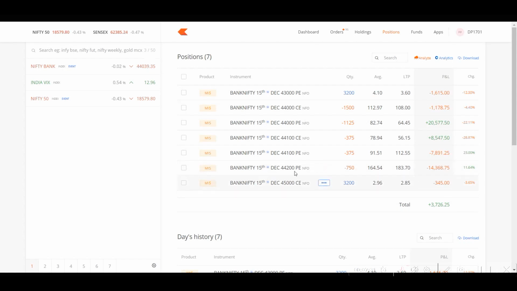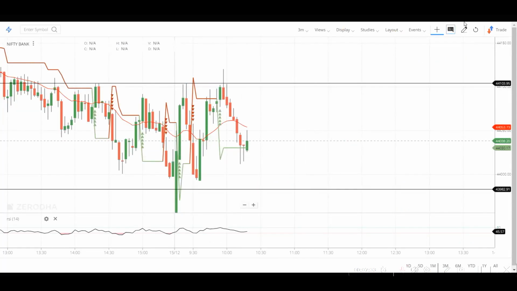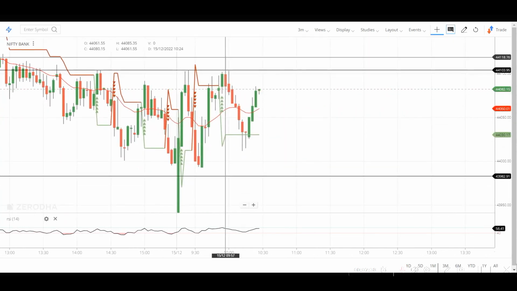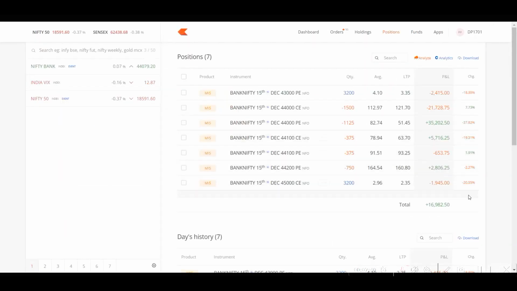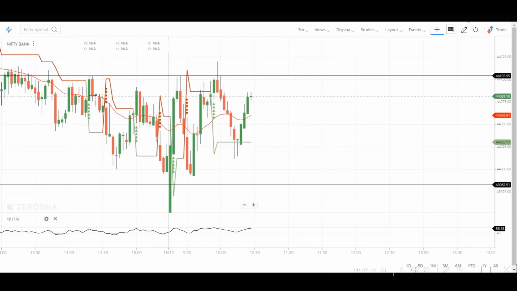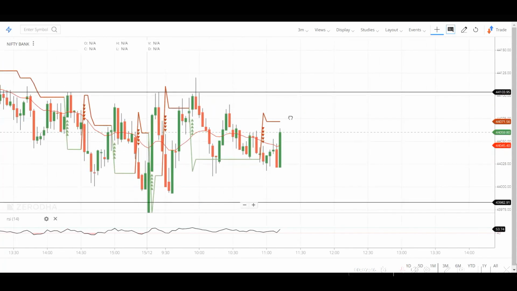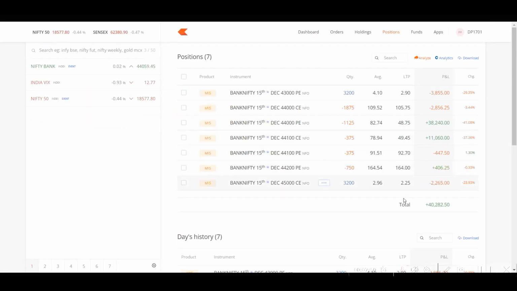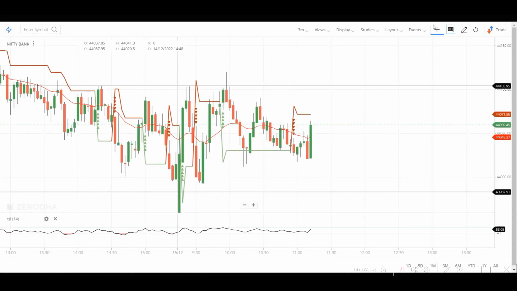So now we have started coming into the profit range because of the sideways movement. Okay, so you can see now time is close to 10:30. Again we are sitting with a decent profit of around 17,000 rupees, and Bank Nifty is just moving sideways. So time is 11:15 as of now, and profits are increasing step by step. As of now you can see it is 40,000 and our levels are working perfectly.